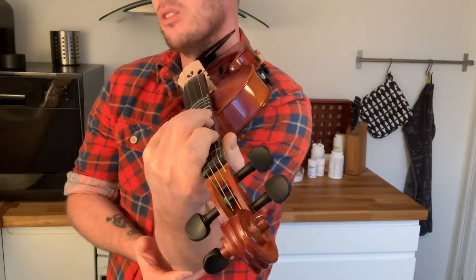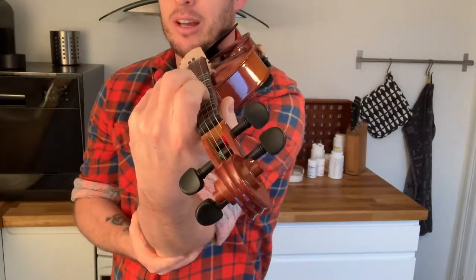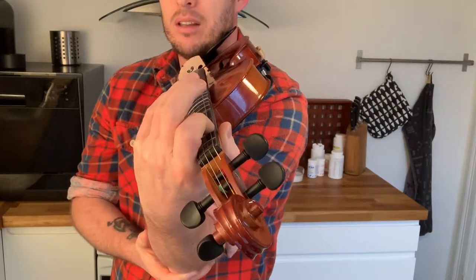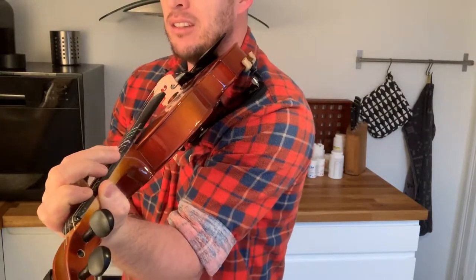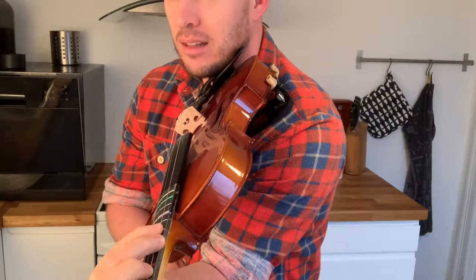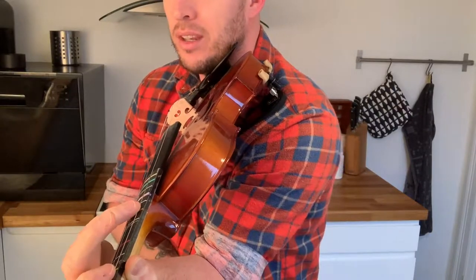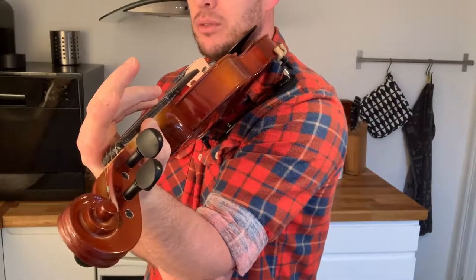And what that helps you to do, when you have a nice solid violin in your chin and your elbow is all the way over, is that these fingers start to relax a bit. And it allows you, even with me, with my tiny little hands, to reach that fourth place. That fourth finger can reach its spot right there. So even for someone like me who has very short fingers.